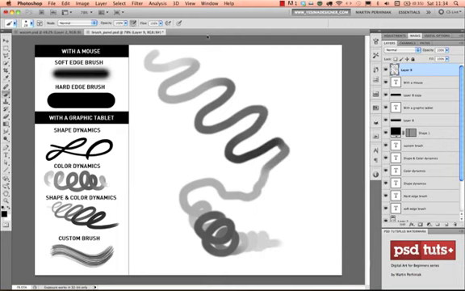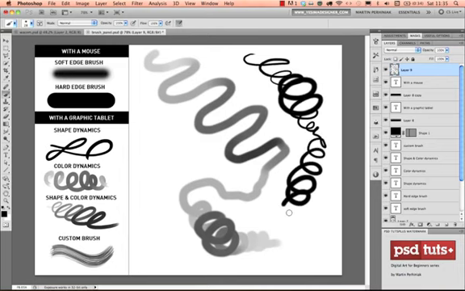There is also another icon here on the top, this one, which can be used to control the size with the pen pressure. So now I turn off the other one and I just leave this one on, and I show you now if I change the pen pressure, I can control the size of the brush. And if I want to do both at the same time, I just need to turn both of them on. So now if I draw, I will change the size and the opacity at the same time.